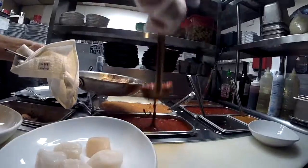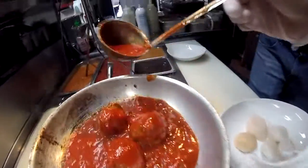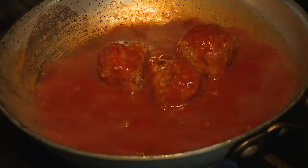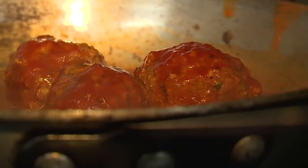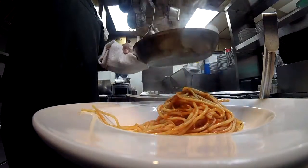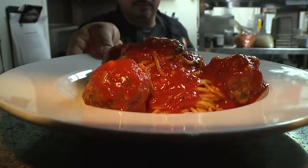They use the same family recipes as the original restaurant. Our meatballs are hand-rolled in-house every single day — veal, pork, and beef, slow-cooked in sauce. And our family Ayozo sauce is slow-cooked on the stove about four times a week with pork spare ribs, and it just kind of smells of my grandmother's kitchen.